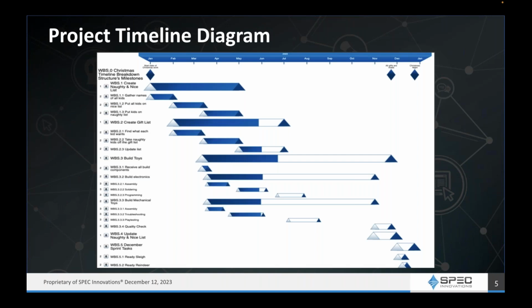This is Santa's timeline diagram that allows him to keep track of deadlines and his Christmas schedule as he prepares for this year's Christmas. Santa's Christmas timeline includes deadlines such as creating gift lists, naughty and nice lists, Christmas Day route planning, and all the above, which have been analyzed throughout this project using Innoslate. This diagram also includes milestones throughout the project that must be completed by the assigned deadline.